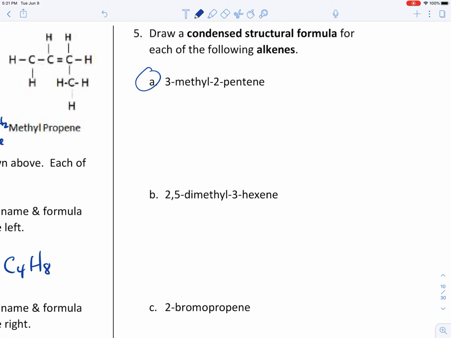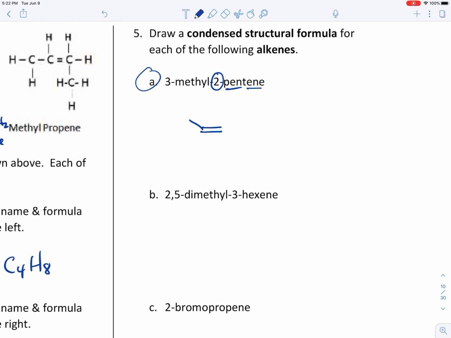3-methyl-2-pentene. So 2-pentene, this is the American way of naming it. We'd start with the 5 carbons, and with ene, I can tell there's going to be a double bond. So when I do this, I always draw the double bond first. Then I notice that it's the second bond in a 5-carbon chain, which is the double bond. So with that in mind, I'll put a carbon here. So this is now the second bond in the chain.